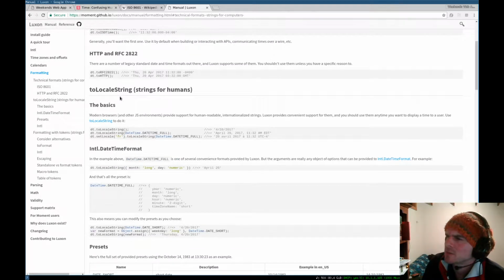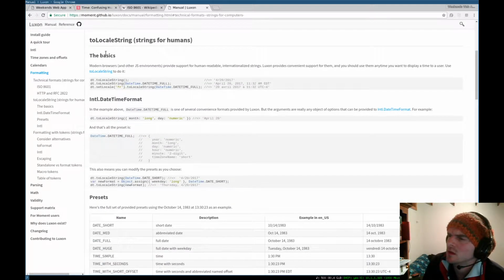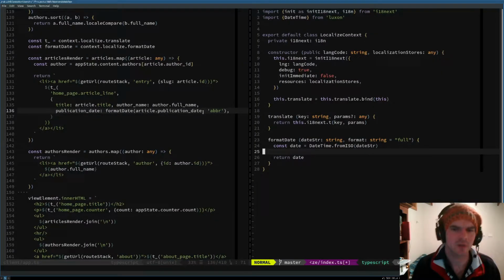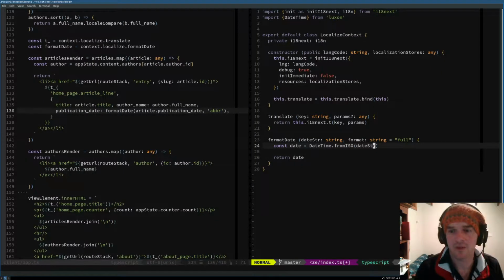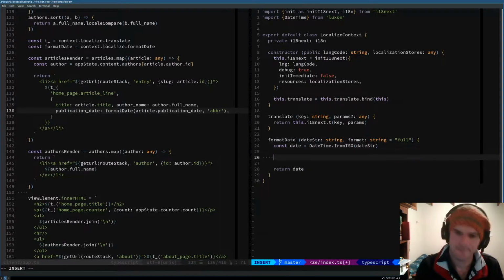And here we've got this toLocaleString concept. It looks like we can just use that to get a standard abbreviated thing. So let's just start off with that, right? Now notice I haven't actually set the locale anywhere, so we might have to do something like that. So what I'm going to do is create a switch for format.